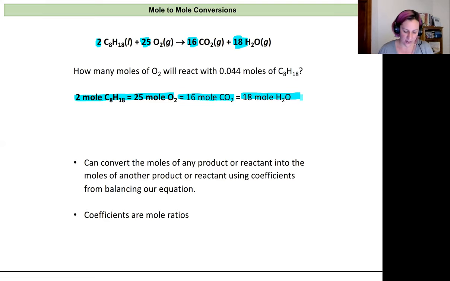To convert to moles of oxygen, I'll take my starting point, which is 0.044 moles of octane. For these types of conversions, I strongly recommend writing the molecule after the word moles for your unit. So for the 0.044, the unit is moles of octane. We're going to be using moles all over the place, and without a molecule associated with it, it's hard to make sure you're setting up your problem correctly.